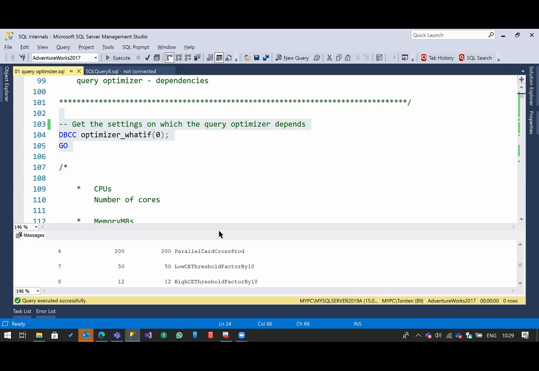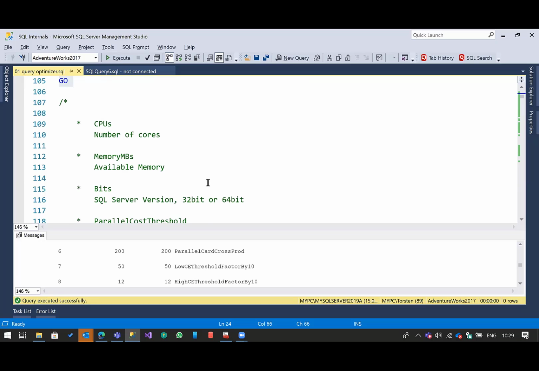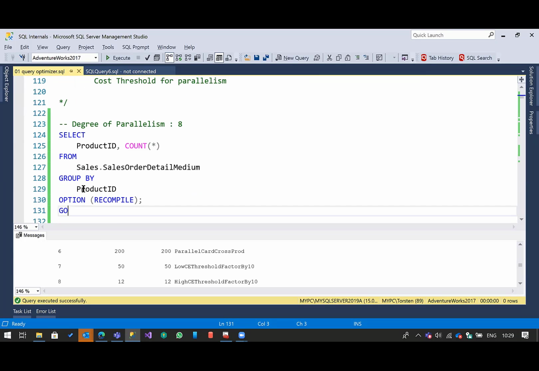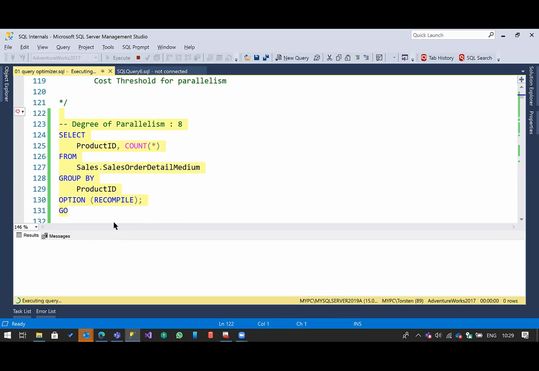It's very likely. So I will give you an example. This is a query which we can easily execute, and because I allow a max degree of parallelism of 8, SQL Server already detects that the estimated cost of the query is high enough.